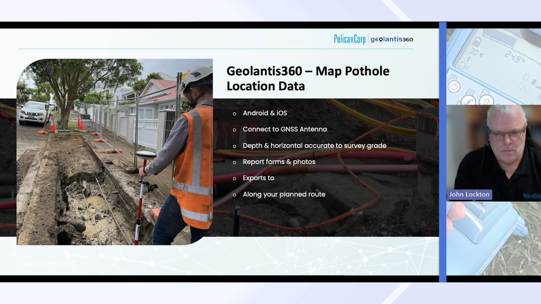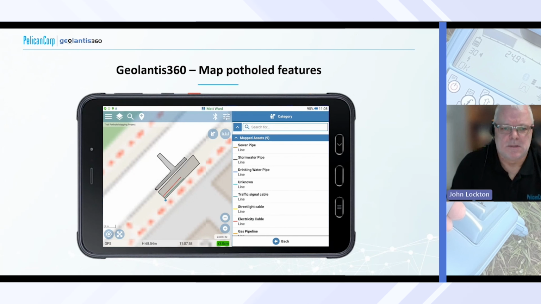There were reports filled in, photographs taken, and then the deliverable to the client. So here's an example of the Geolantis screen, the project area, along with the assets that were captured.